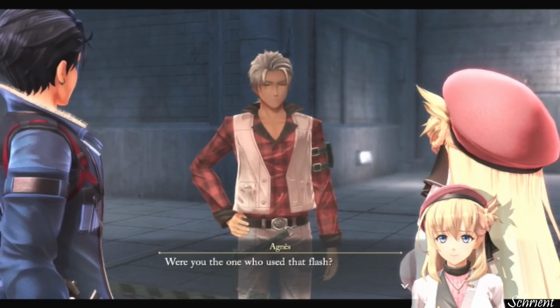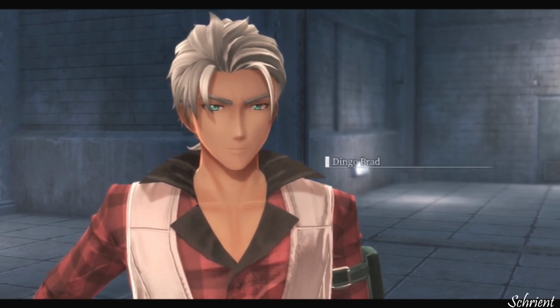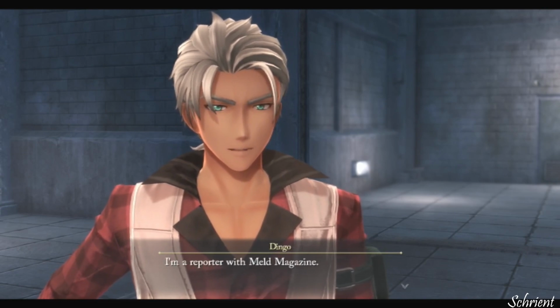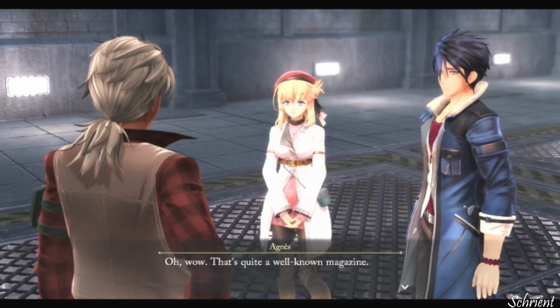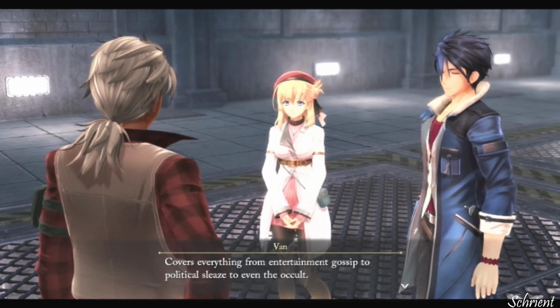Were you the one that used the flash? Wait, you're Vaughn's friend. Yeah, Dingo Brad. The name's Dingo Brad. Me and Van go way back. I'm a reporter with Meld Magazine. Oh, wow. That's quite a well-known magazine. Covers everything from entertainment gossip to political sleaze, even the occult.